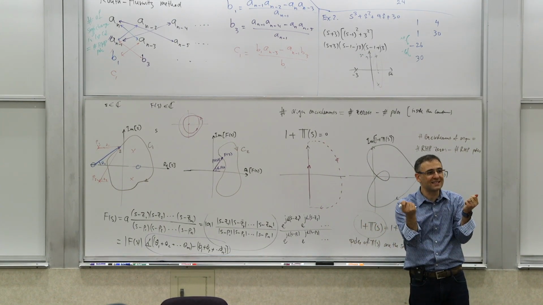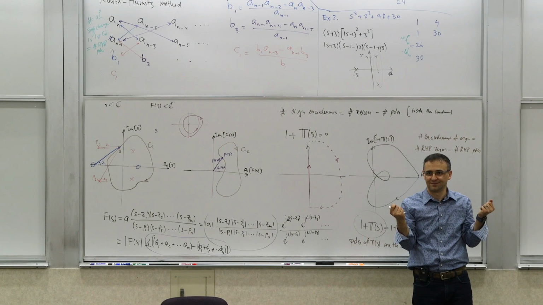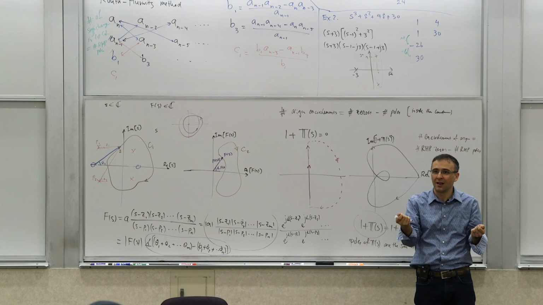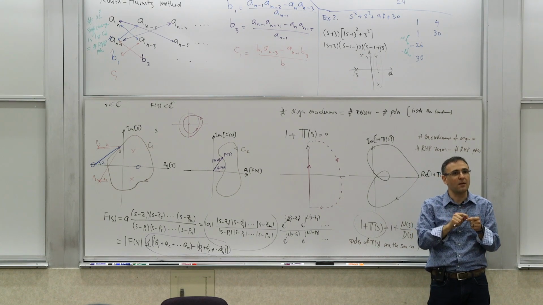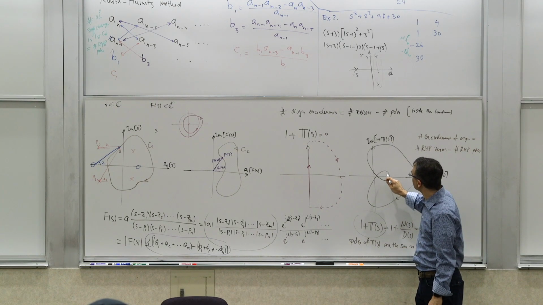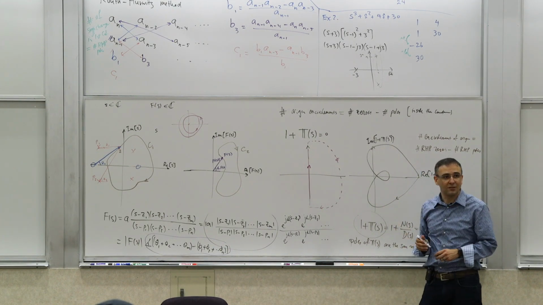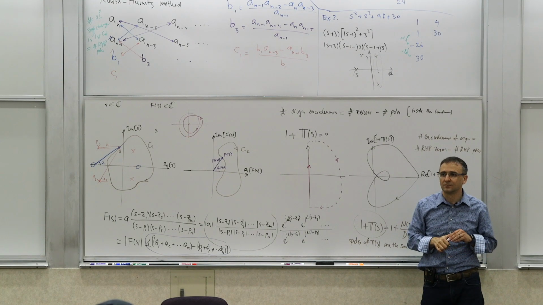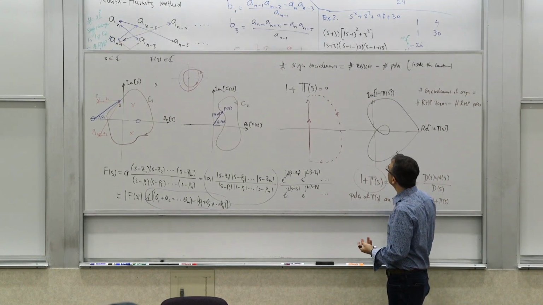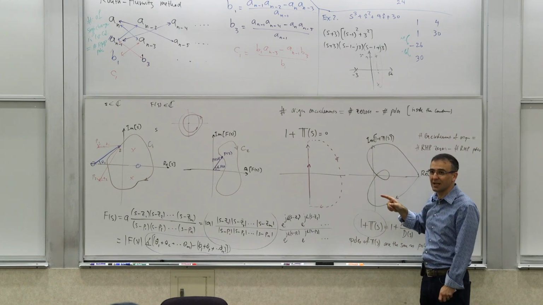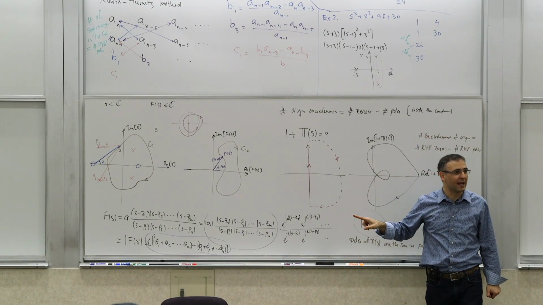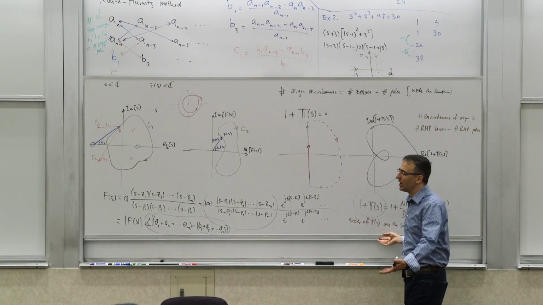So if your open loop system is stable, so you have to start with a stable open loop, when you close the loop, the number of right half plane poles that you get are the number of encirclements of the origin of 1 plus T of s. Does that make sense? So that leads to a criterion. Because you have the 1 plus T of s, you can shift everything, and instead of dealing with the origin, you can deal with the point -1, and just deal directly with T of s. So that's what the Nyquist criterion is.